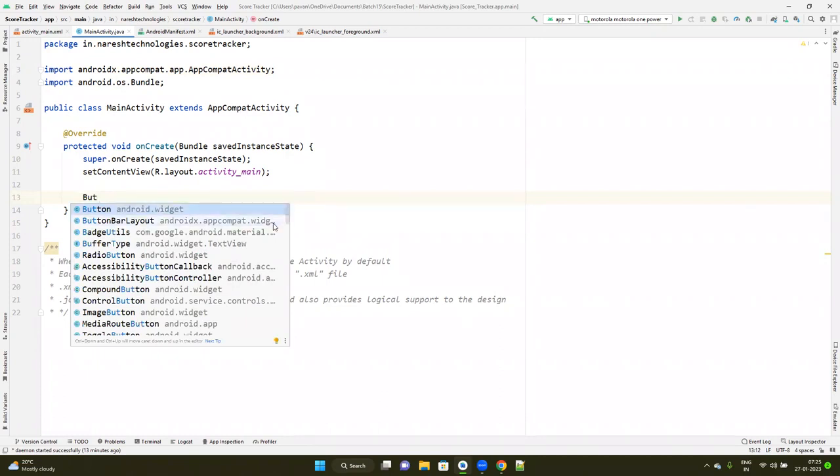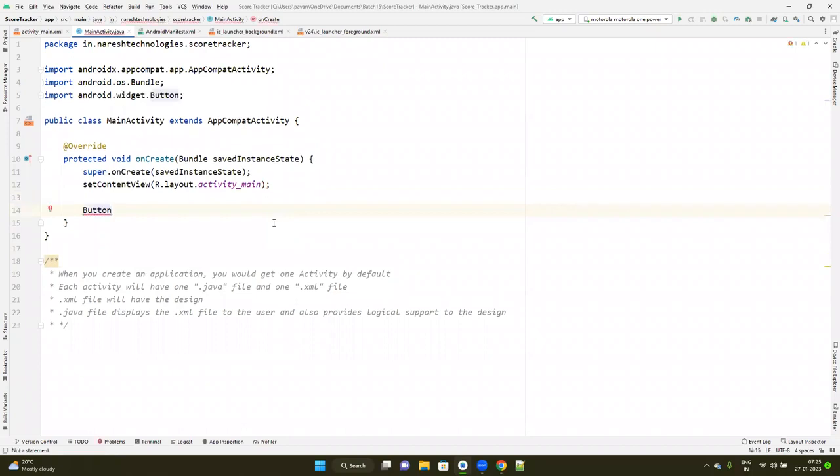If you choose this Button, you get the statement imported automatically. I'm not sure if you have seen it, but if you use suggestions, only then you get the import statements created automatically. Otherwise, you need to write import android.widget.Button, which is hard.